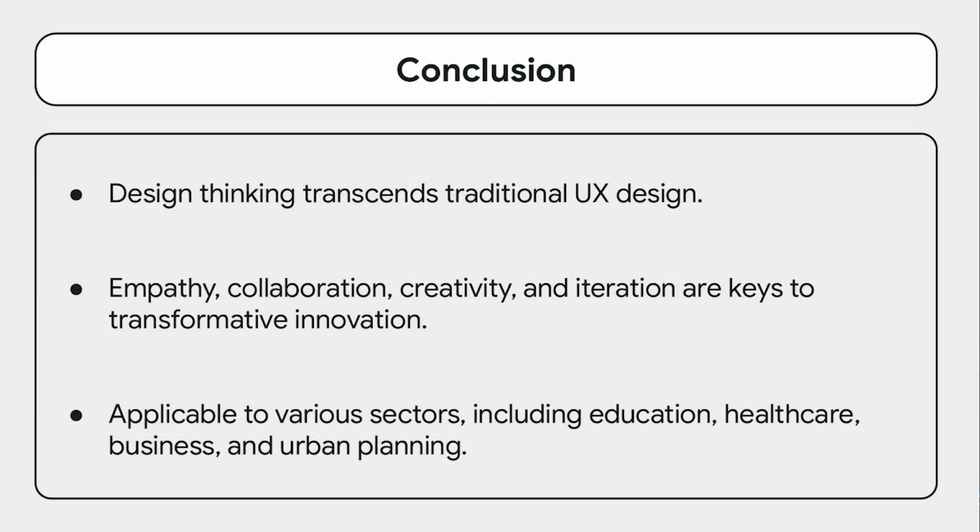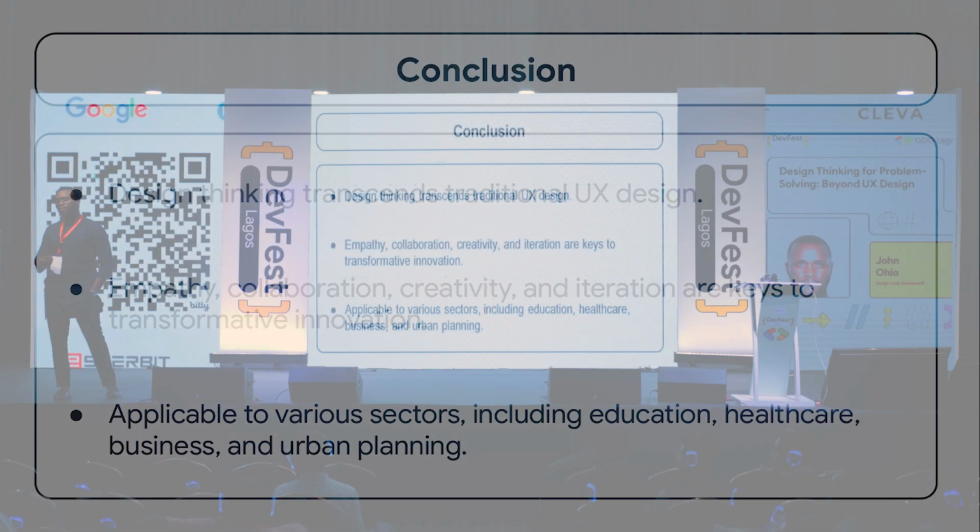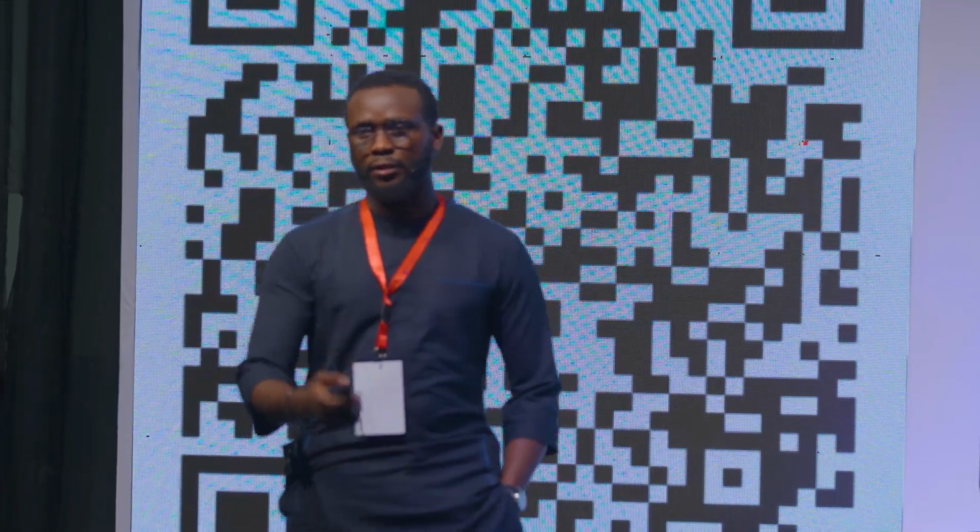So, design thinking transcends traditional UX design. It's about solving people's problems, identifying the people facing these problems, creating useful solutions for them, but most importantly, connecting with them to solve the problem. All right? Even when the problem is not solved, you will have a clear reason why it wasn't solved by the way you went about solving it. So it gives you more perspective. So it's a learning experience.